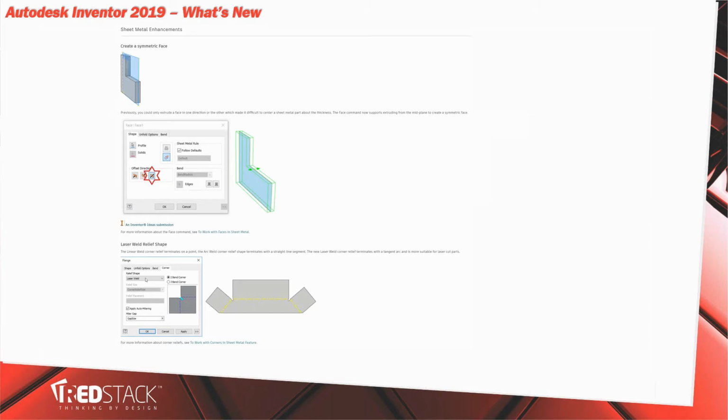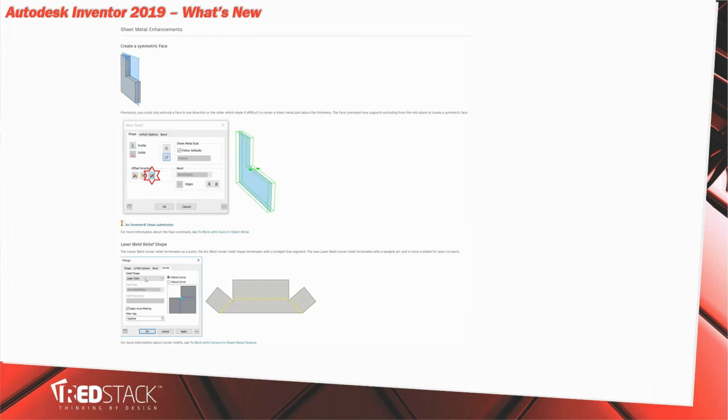Just quickly with Sheetmetal Enhancements, we've now got an option in Sheetmetal when we create a face where we could previously only go one direction. Now we've got the option to go both sides of our face. So this will be quite handy for people who particularly use heavy gauge plate or thick steel sheet, because obviously the concept is that we can extrude or create a face in both directions from our sketch plane.